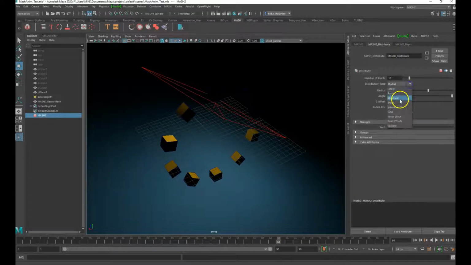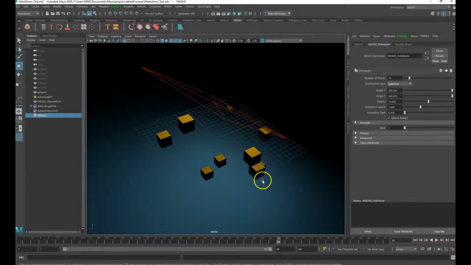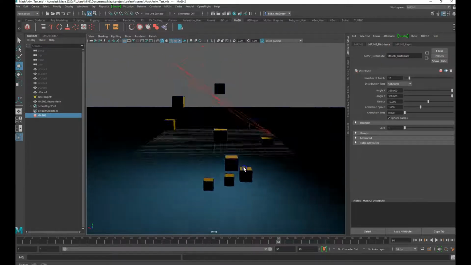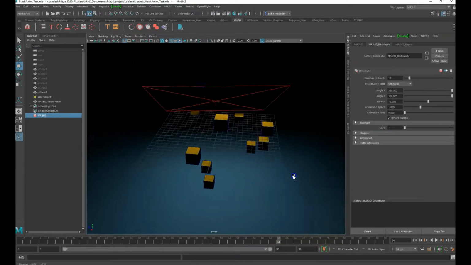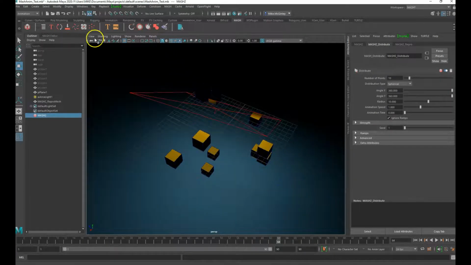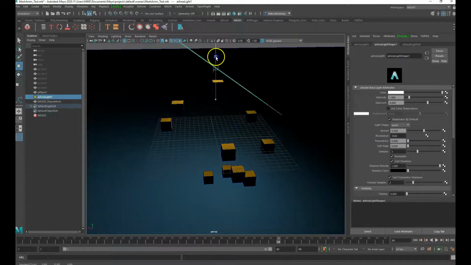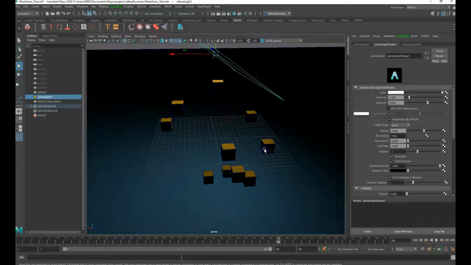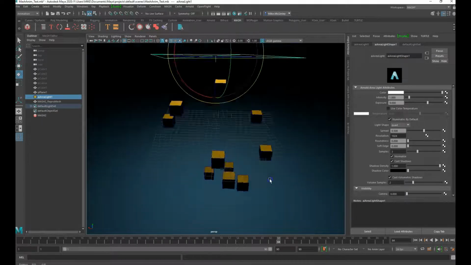And no, I'm not going to change it to spherical. And spherical, to begin with, because there are 10 cubes, sets the 10 cubes out like so. And you can see one of the cubes is now above the light, so I'm just going to lift that light up a little bit. And I think I'll also rotate that light around so it's pointing a little bit more down at the ground.